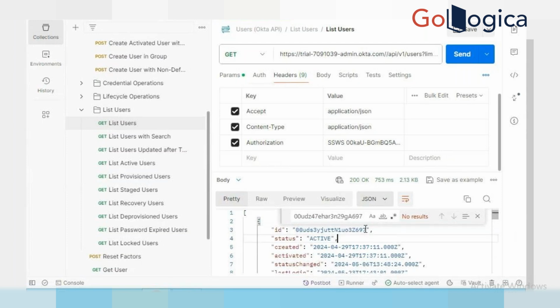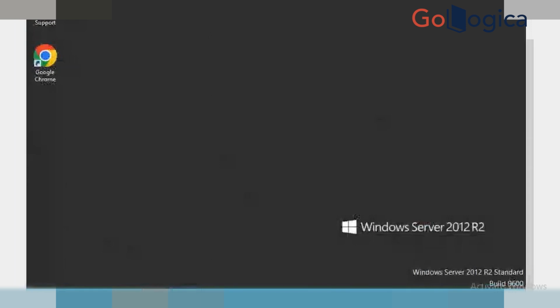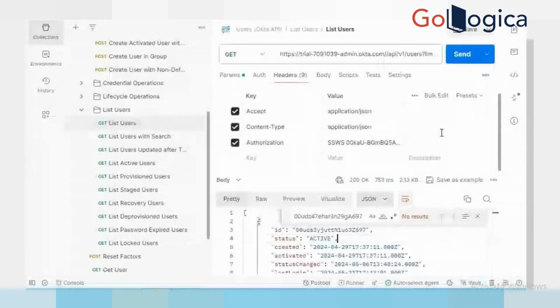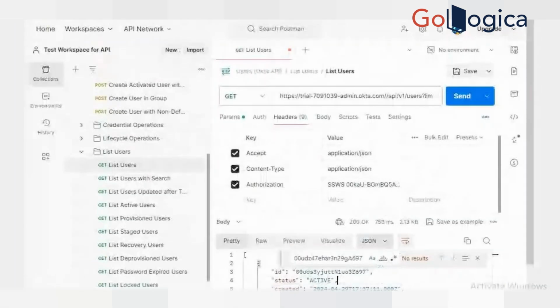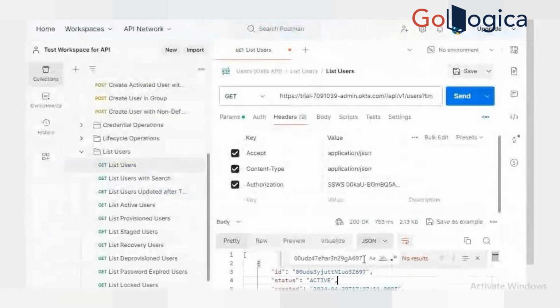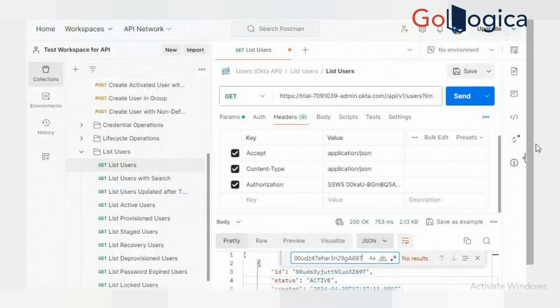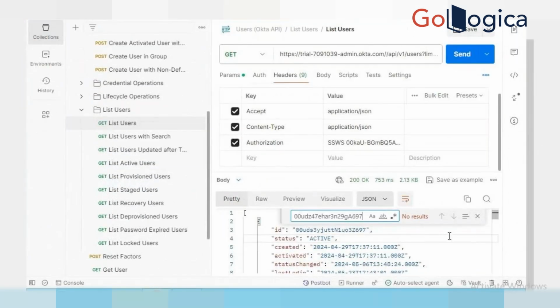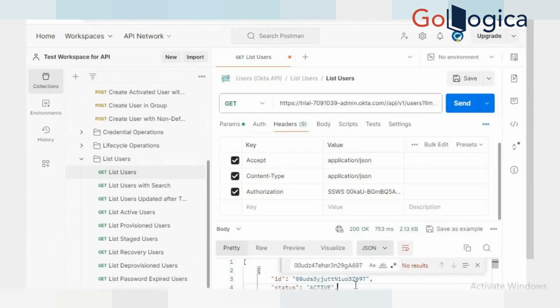So 697 is Semi's account. It is not her account, it is 97 something. Okay, there is one more 697 user. Okay, got it. 3Z697.